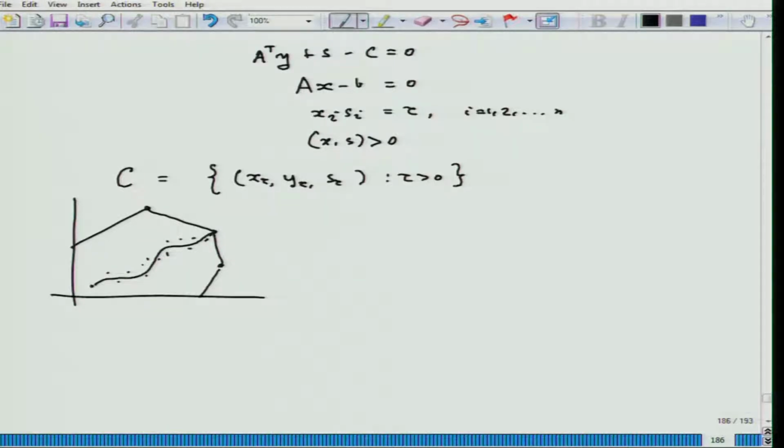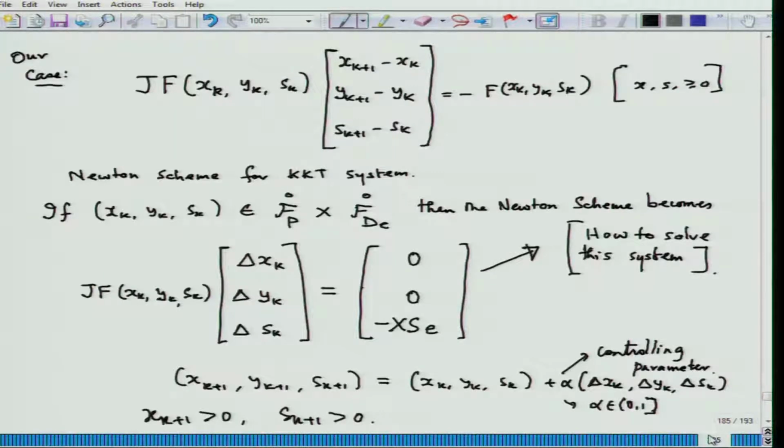Now, instead of doing all these things, you might ask me a very important question. Now, you have this particular system for the KKT thing, that is, I have written here 0 because I have assumed this, because if you had written here this minus f xk thing, this would become minus A transpose yk plus Sk minus Ck, A xk minus b, and of course, I am not writing it in full. I am not writing the details.